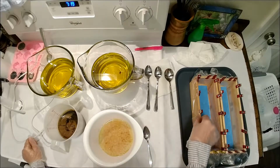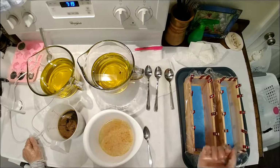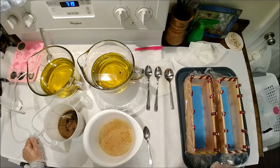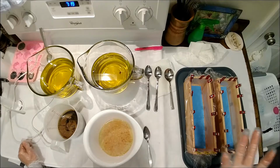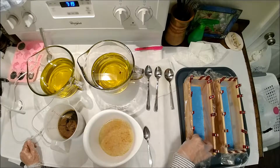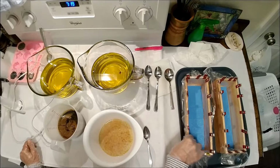I want to talk real quick about my molds. I usually do the silicone molds, but I'm doing a lot of projects right now, and they're all being used for something else. And I had parchment paper, but you're not supposed to use wax paper or parchment paper, because the lye reacts with the wax, and it kind of turns into the soap. So another option is to use plastic. I don't like using plastic, but these are oven bags or crock pot bags.